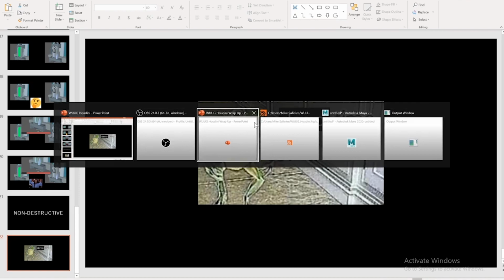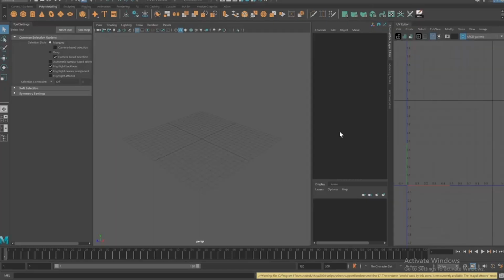Houdini's nice. And it's a lot easier to just show you what I mean rather than try to explain it. So it's demo time. Okay, we will start in Maya.